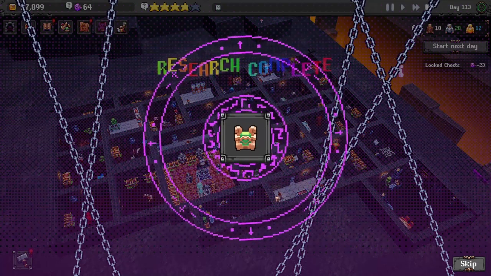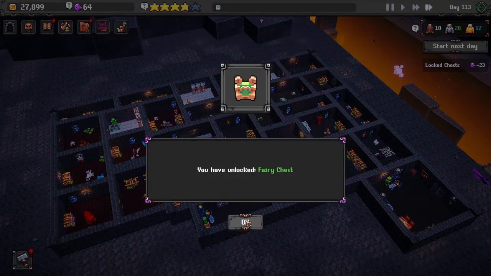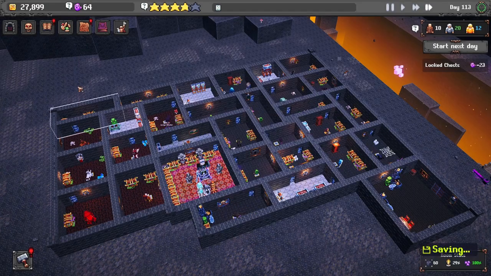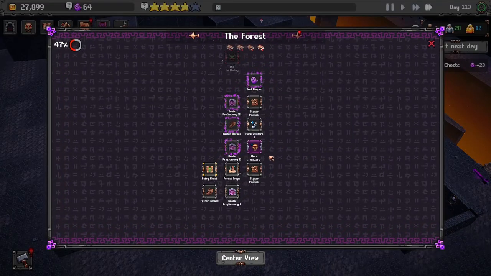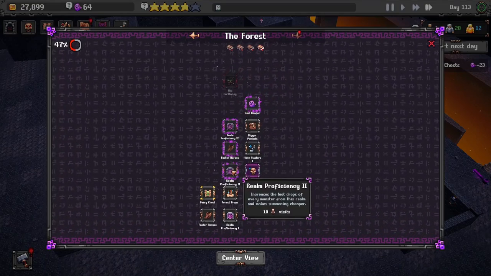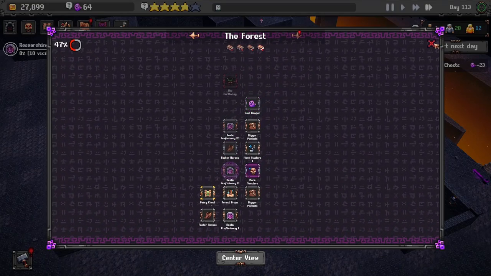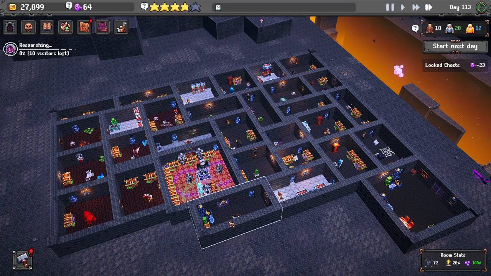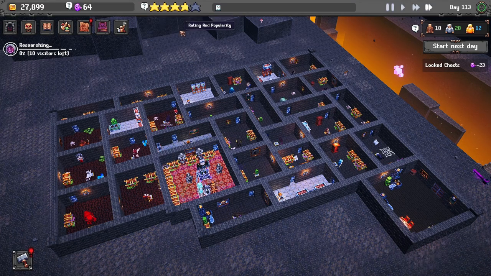Very nice. We got ourselves a fairy chest. Still making some pretty good souls right now. Could put those fairy chests in, but probably won't. Alright, we'll just keep going up the row, I guess. We'll unlock everything that we can. And then at the end, when I get everything unlocked and we can see how many mobs we have, well then maybe we'll have to like restructure our entire thing just to get the 5-star rating, right? Because that's pretty much all our main goal is to get the 5-star rating and make a really nice dungeon.